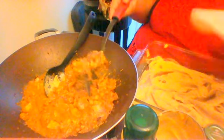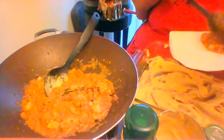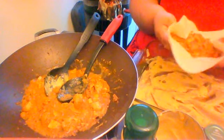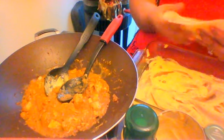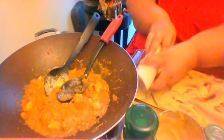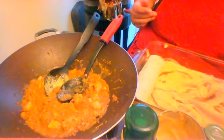Okay. We're going to take a tortilla and we're going to start putting some of that mixture now. You can bulk this up by using beans. This is so easy, you really can do it in your hand, you guys, but if you have to have a board, that's fine. But it literally is extremely simple and easy to do. And you want to face the enchilada down on the open side, like so. And you're just going to keep doing that and lining it up for however many that you want to fix for your household.